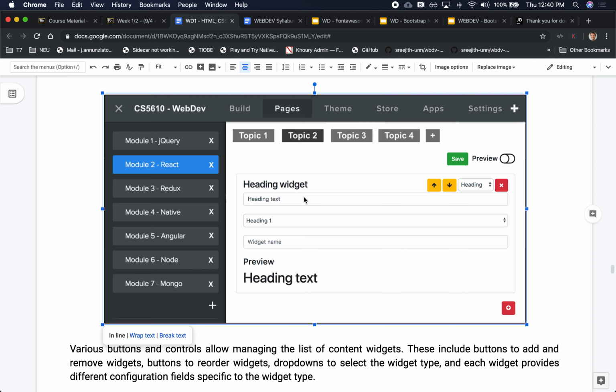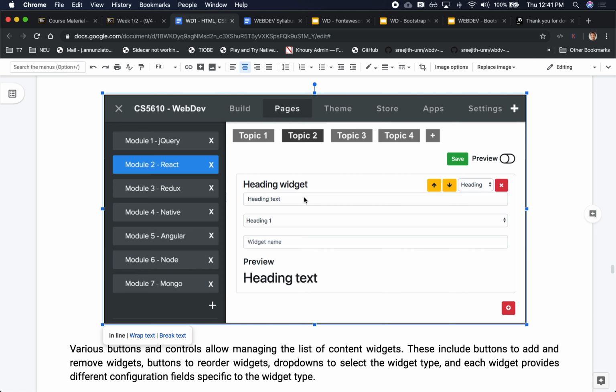If I click on a particular lesson, then I see different topics rendered as pills, right? And if I click on a particular topic, I see different content, different widgets that have been dragged onto the page. And there's all sorts of types of widgets. Some YouTube videos that I can drag on there, for the lecture. Maybe some PDFs, some Word documents. I can drag all sorts of content.